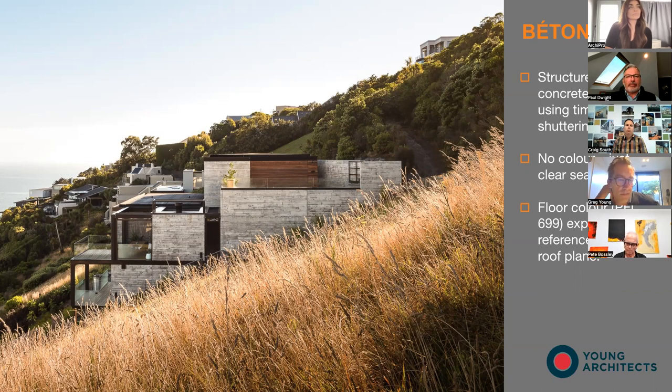We don't have the top roofs in concrete, but we've also played on the fact that, from an aesthetic point of view, the planes are defined. Where we've got colored concrete coming through in the mid floors, we've picked that out in some of the roof planes as well. This is a good example of showing the natural qualities of concrete.